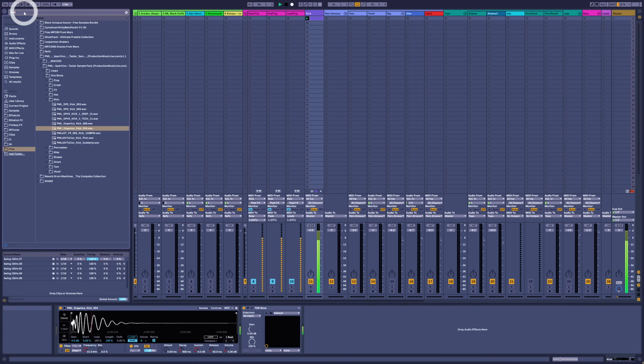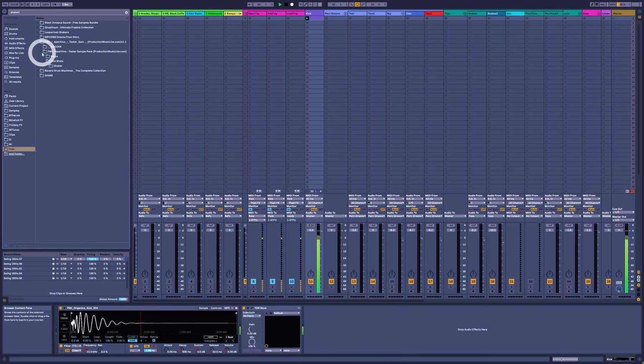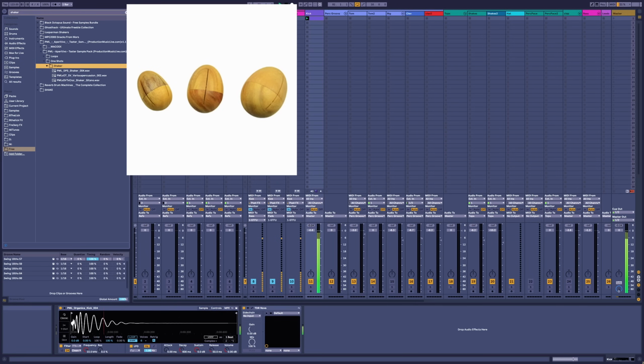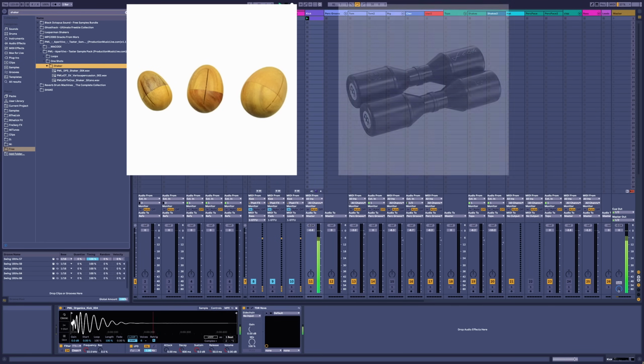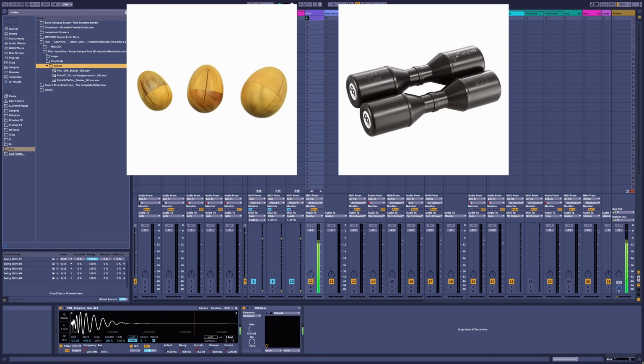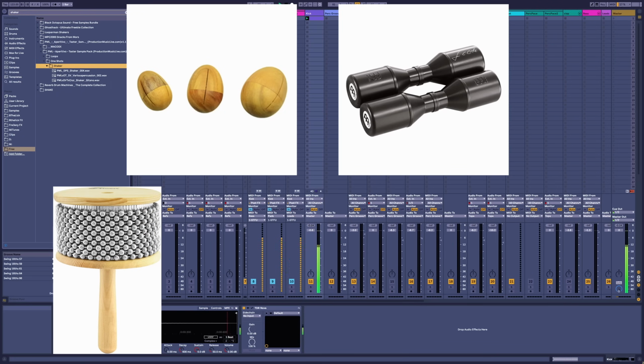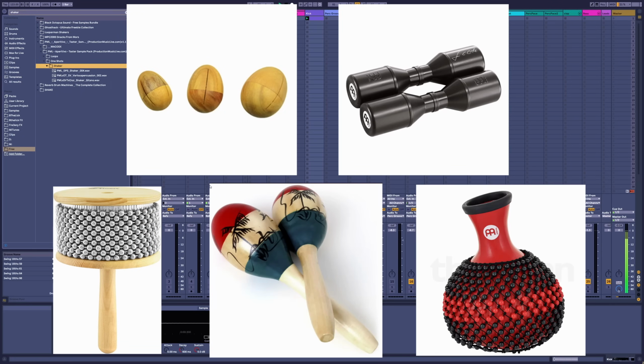Right, next, shakers. The general trend, I find, is to have a couple of shaker layers. A very high one for the top-end sizzle, and more of a mid-range rattler. Now, shakers come in lots of flavors. If you want the high-pitched, sizzly stuff, that's egg shakers or just normal shakers. The mid-range stuff tends to be cabasas, maracas, and there's a great drum called a shakiri.